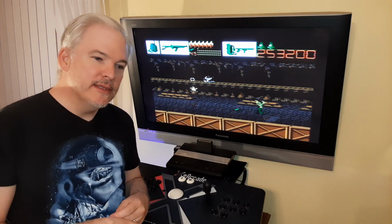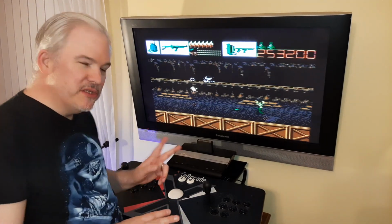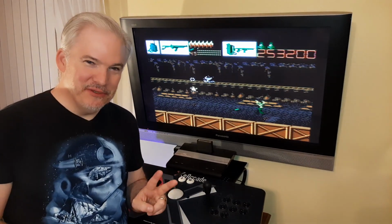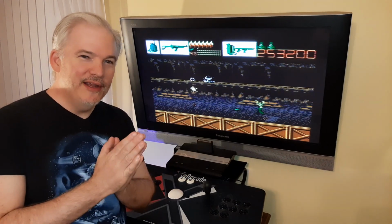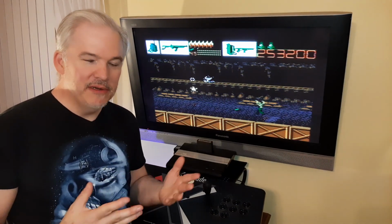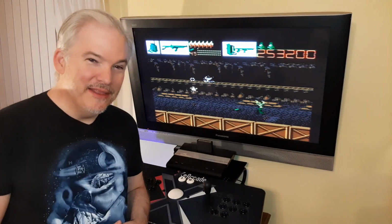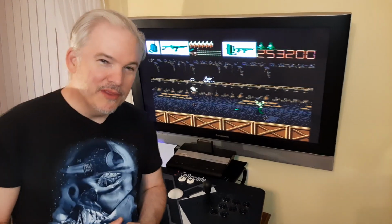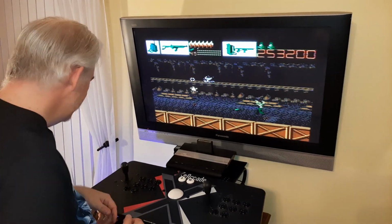But anyways, when I was trying to plug all this in with those two particular games, I had some issues. So hopefully today we're going to see Asteroids working just fine, and Xevious as well, since those are nice two-button games. You want to use the Tankstick trackball to play those. I think you are going to enjoy seeing what the results are. All right, so let's get this going. I've got this on pause, and we'll see how it goes.